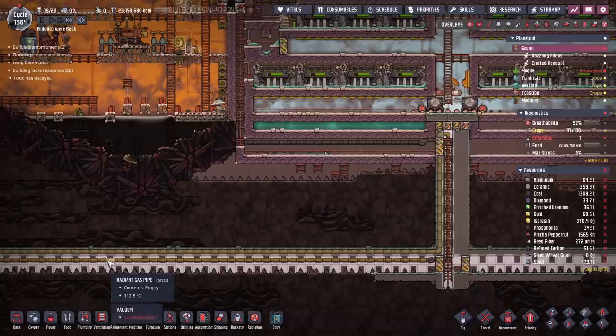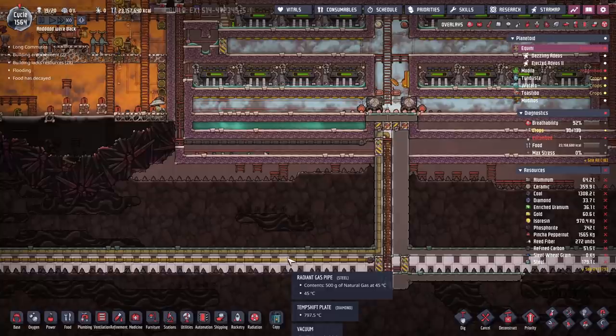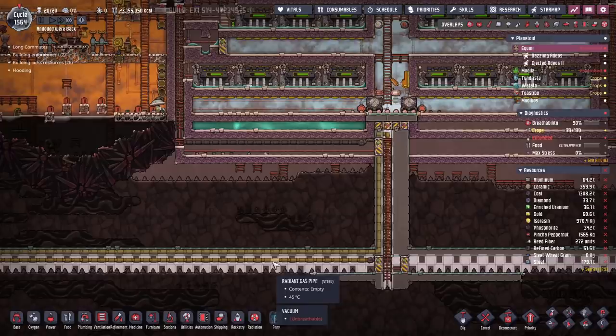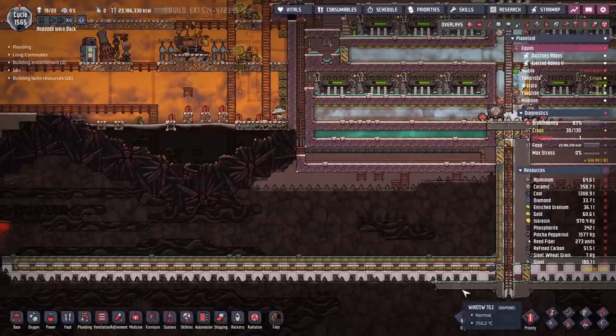If that was steam in there, that steam would have condensed into water by now and we'd be having horrible problems. Actually, we could have just limited it to 100 grams and it would have been the same thing. Yeah, that should have taken longer. We'll let the natural gas flow through for a while. Once it's warmed up the pipe sufficiently, we'll switch over to steam. This should be the last run through for the natural gas.